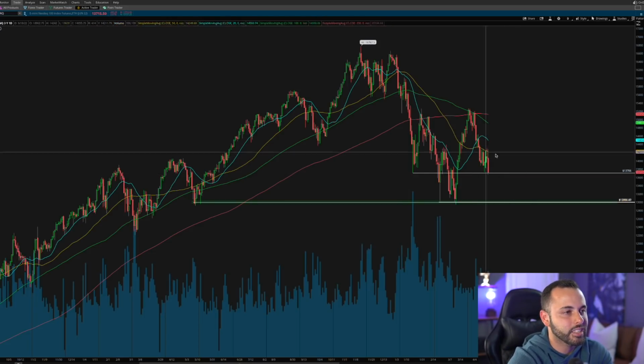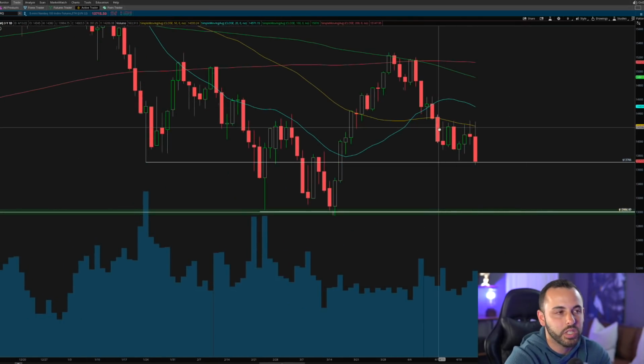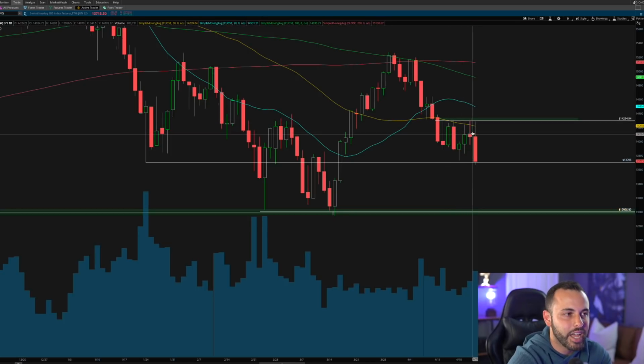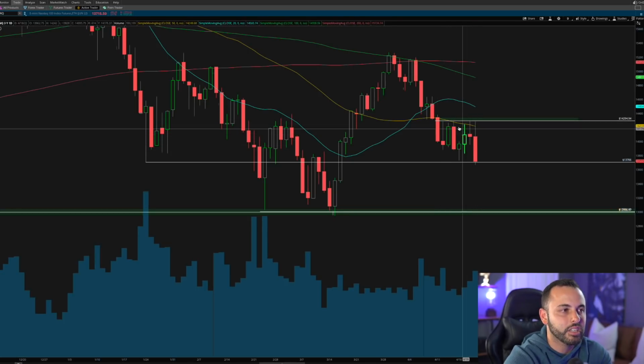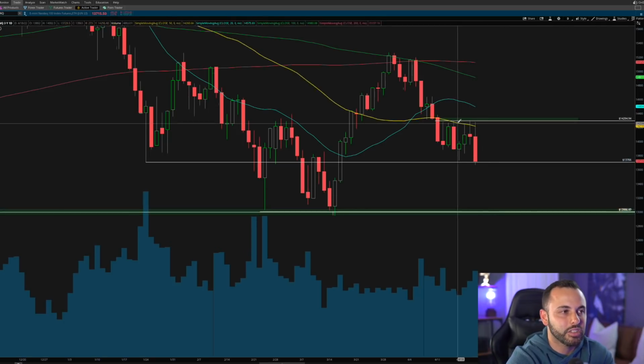But overall, guys, if we look at the last few days of price action, it is definitely showing us weakness. Look at all of the wicks that created this channel here at 14,300, and look at every single time we went up to this 14.3, we have had an ugly reaction. And I think the longer we stick around this channel, the more weak we're going to get. And tomorrow, if we see that 13.7 break, I definitely do not see much here until 13,000.